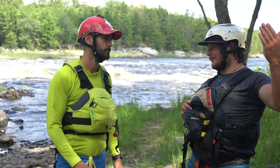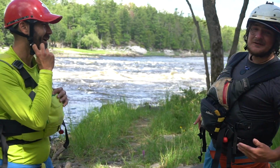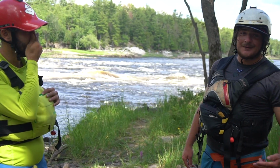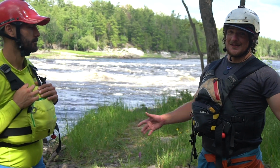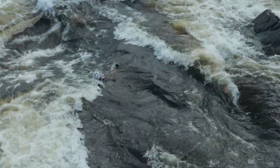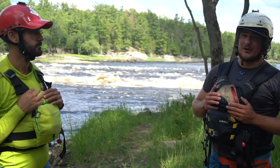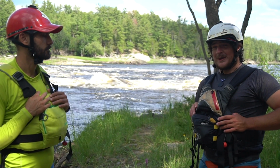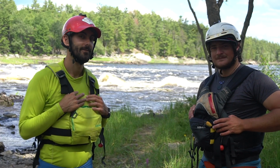Okay. Another good one there. You guys are probably going to want to, when you're coming into these big waves, coming into an eddy line, we're not in our boat anymore. We don't have a lot of buoyancy, despite our lovely life jackets. You're going to want to take a big breath before you hit that wave, not over the top. If you take it when you'd be going over the top, you're going to be taking a big breath of water. That's not good. We're not fish. For your health.